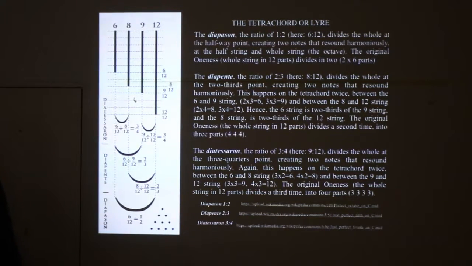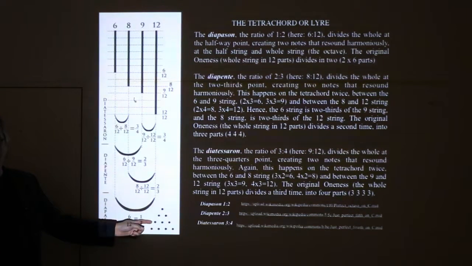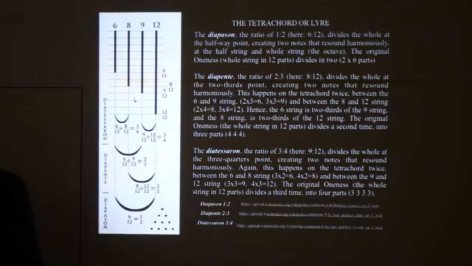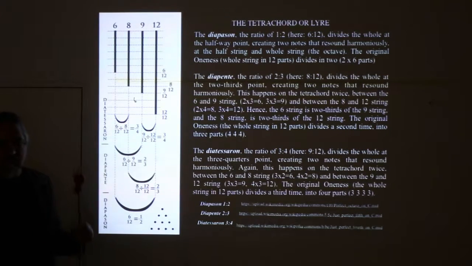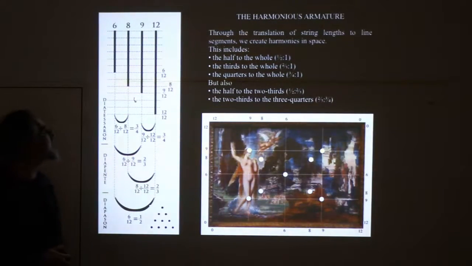So what you've heard, so to speak, is how the 1 divides into the 2 in this tetractys from Pythagoras, how the 2 divides into 3 harmoniously, and how the 3 divides with the 4 harmoniously. So that's the case with sound, but what about space? And sure enough, this all does apply to space as well.